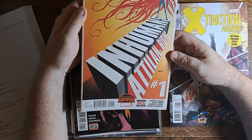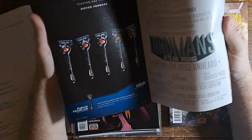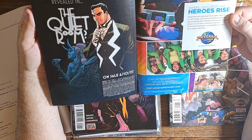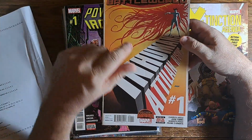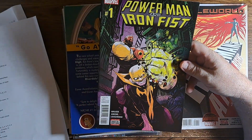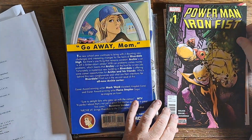And then we got Inhumans Attilan Rising #1. Battle World. So this was part of that whole Secret Wars thing when they were on Battle World and whatnot. So this is Inhumans Attilan Rising #1 from 2015. Power Man and Iron Fist #1. This is from 2016. And I actually have this one already, so hope somebody picks that up.